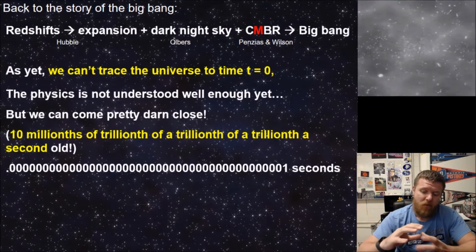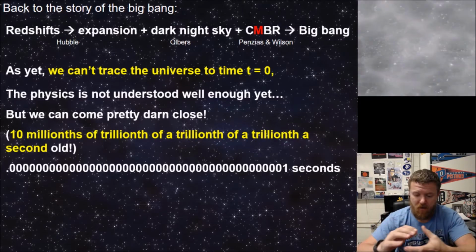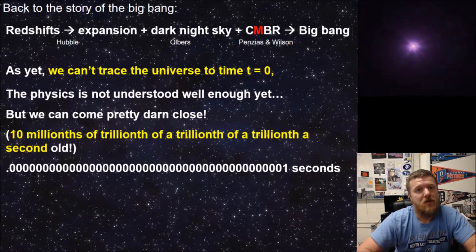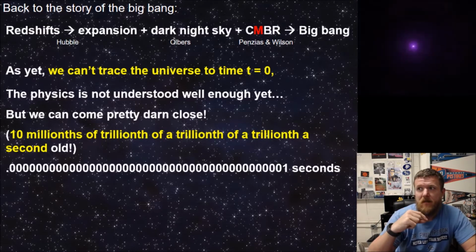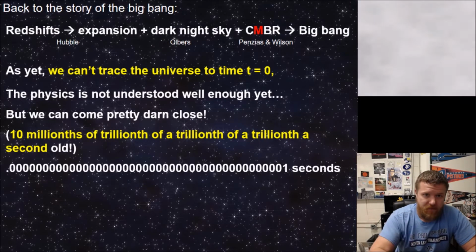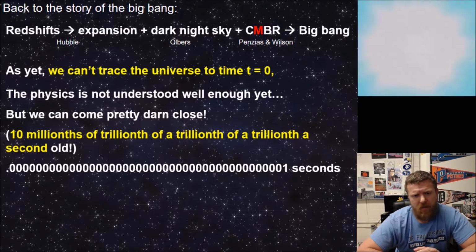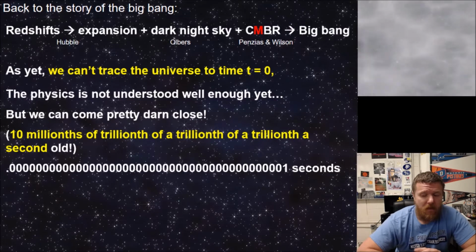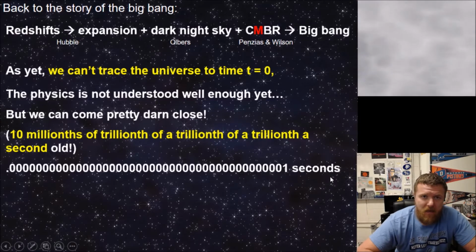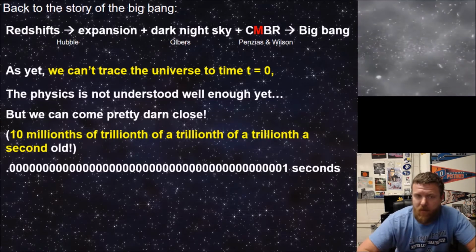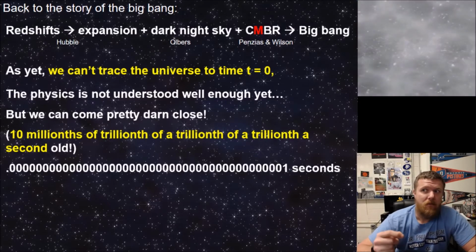And as we go backwards in time, the universe gets smaller and denser. Just like the core of a star, as it starts to condense, it's going to start to heat up. We can't get all the way back to time equals 0, because at that point, our laws of physics break down. But we can get to 10 millionths of a trillionth of a trillionth of a trillionth of a second old. And if you write that out in numerals, it's that many seconds. And you might immediately think to yourself, like I did, that's a very random number. Why that many seconds old? And it has to do with math.